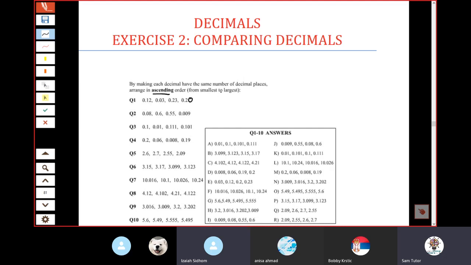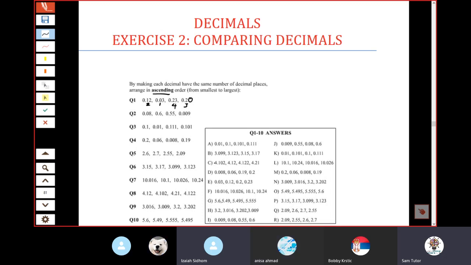I need to write them from smallest to largest. What's the smallest? 0.03. So 3. Then 0.12. You can just say 12. You don't need to say 0. Okay. I'll get 2. Add 20, then 23. How much easier is it when you see the 20 there? Otherwise, you might have said 0.2 would have been the smallest number, right? Which is not true. So 3, then 12, and then 20, and then 23.